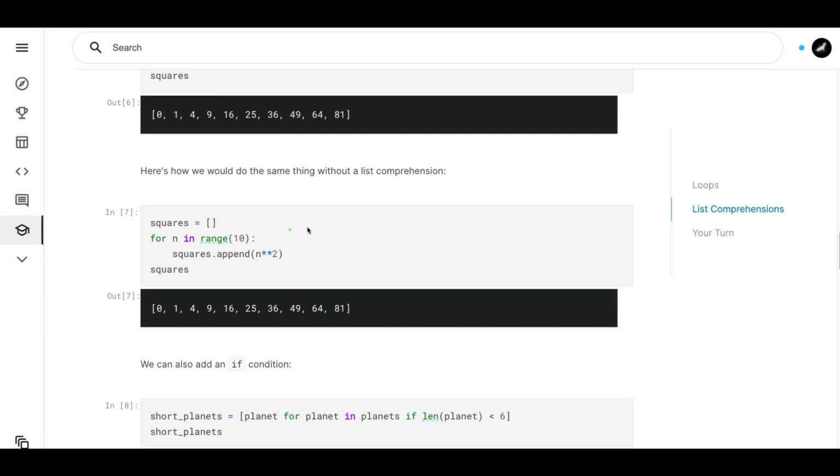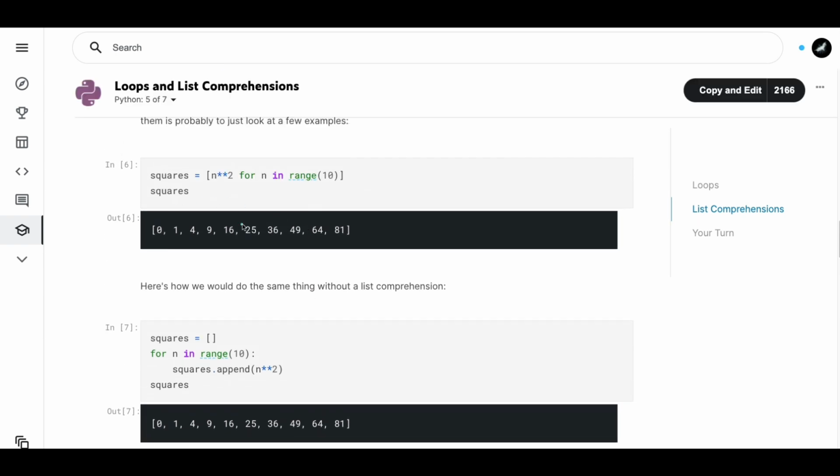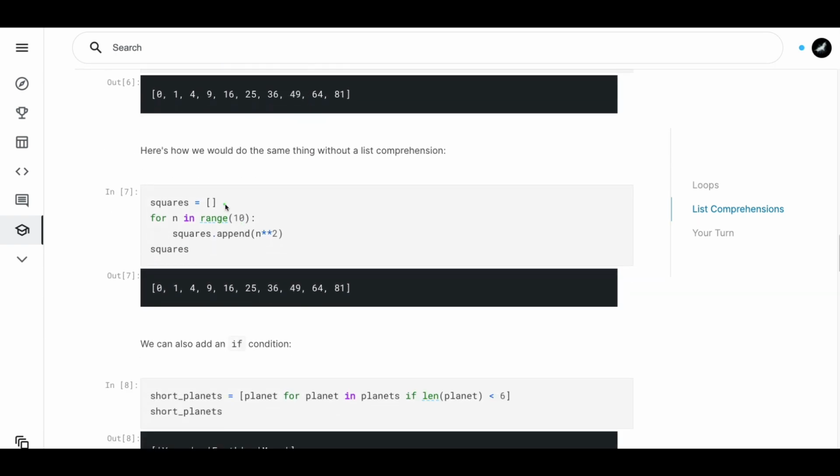If you have to write the same thing using the traditional for loop, this is how you would write. You would initiate an empty list, then you would write a for loop, and within that for loop, every time a value is appended back to this, and then you would return the list. So instead of writing 1 2 3 4, which may not be easy to understand, it is not pure English, right?